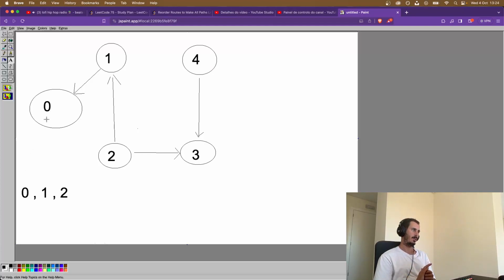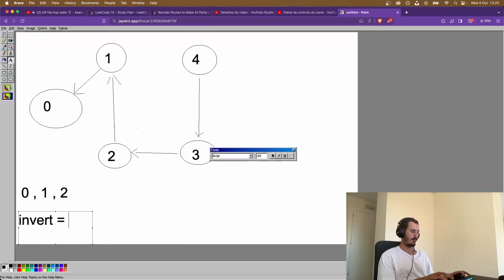So then I need to iterate through the remaining cities and check if there is an edge that connects one of these to that new city. So we'll start with city 3. Is there an edge that connects 0 to 3? No. 1 to 3? No. 2 to 3? Actually, there is. So we can just invert it, and that's our first inversion. Invert equals 1. We inverted one of them. And now 3 is connected. Voila. And then we continue for the missing ones.